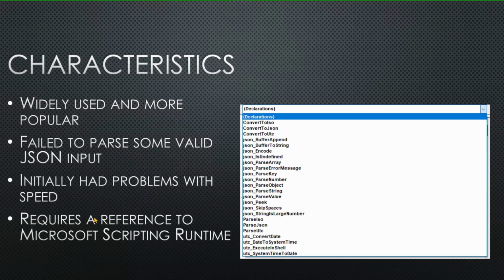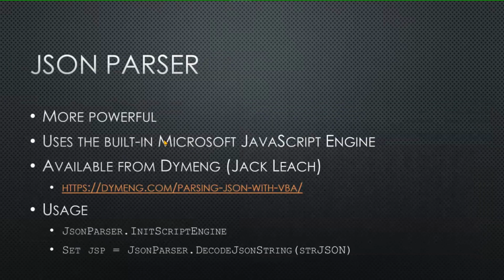Also, the way it is written, it requires a reference to Microsoft Scripting Runtime because it's early binding. And this image on the right is basically showing all the functions available in that module. And this is just the VBA-JSON one, okay? This is not the VBA web. Like I said, I had problems with using that, and there were some issues that other people were also having with the JSON converter. So I had to go looking for a replacement.